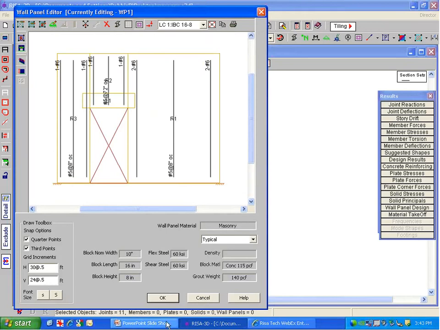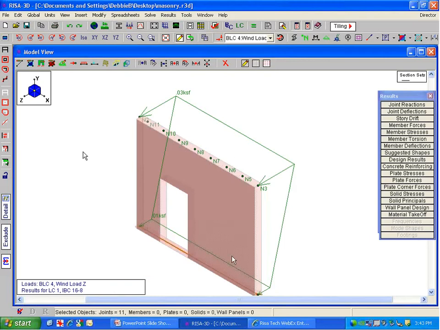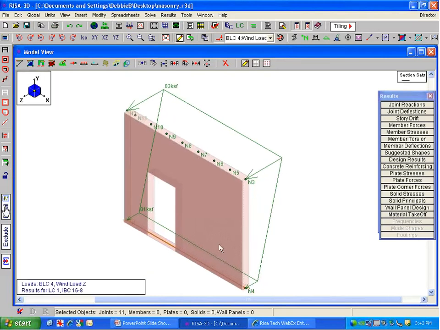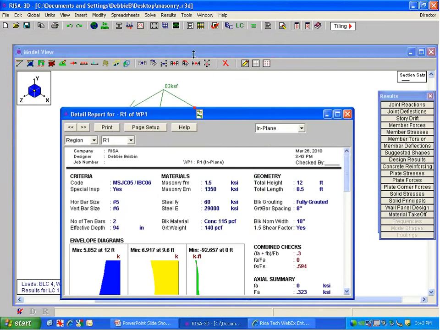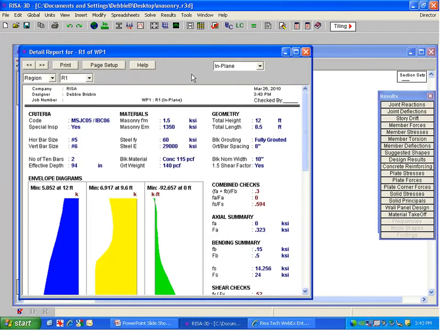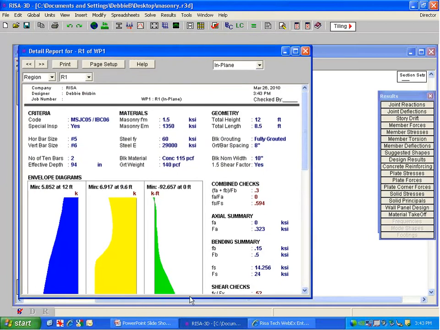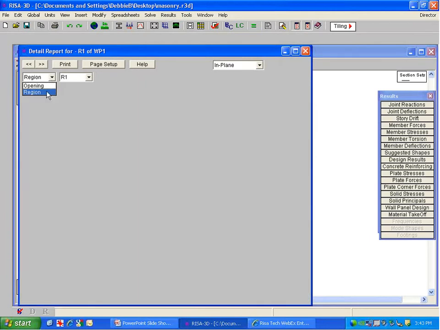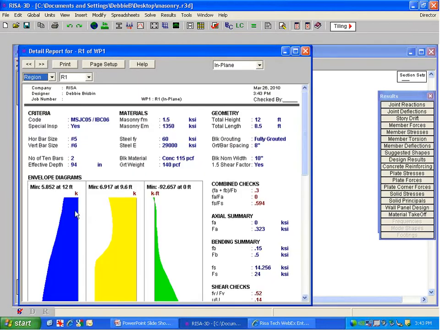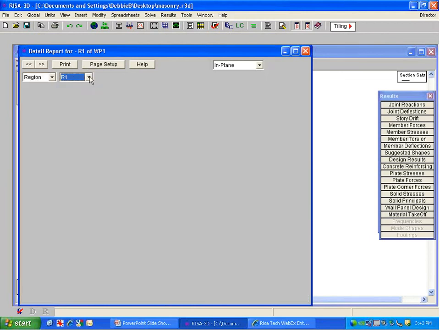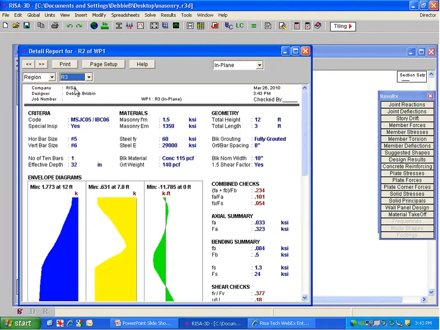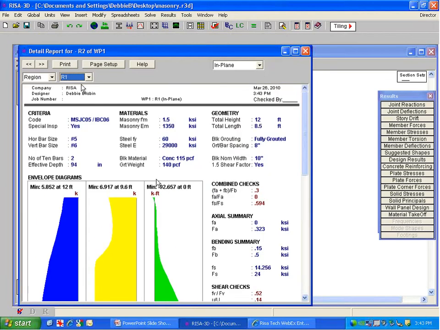I'm going to say OK. And now let's get to the nitty-gritty of this actual detail report. If I click on the detail, and I click on the wall itself, I can see the detail report here. I'm going to expand this up a little bit and see what we've got. Starting out, what we look at in this detail report is the regions, the top thing on the left here. We're reviewing region 1, which was a big region for our model, so this might be one of our controlling regions. We can flip the regions just by dropping down that box and clicking region 2 and 3.